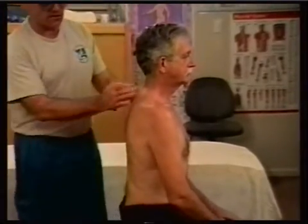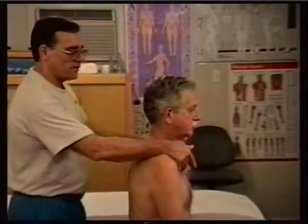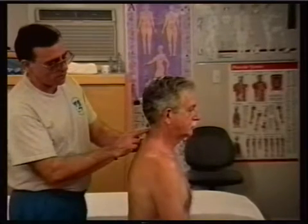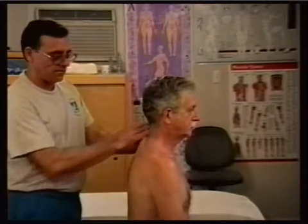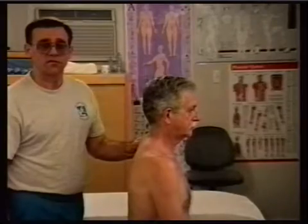And this is the other half of the sling that we were talking about. It kind of forms an X. The sling goes from the pectoral minor down into the trapezius, and then the rhomboid comes through all the way into the serratus anterior. That forms this X. And just imagine that X when you're working the tissue.